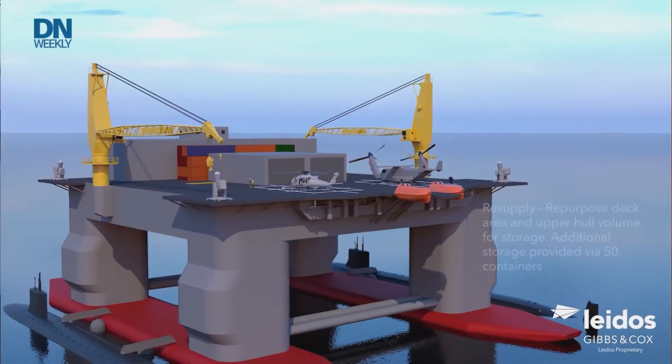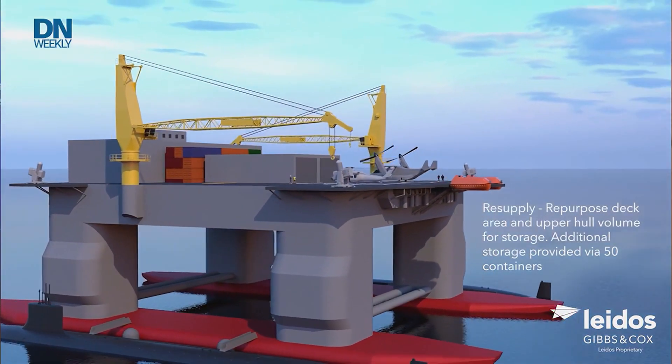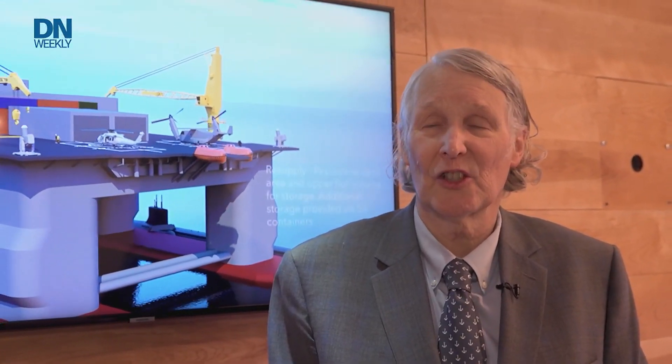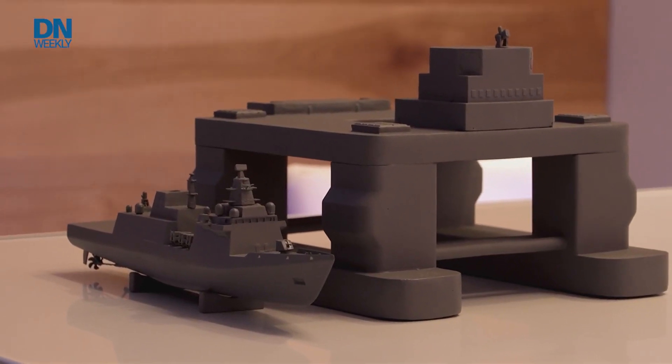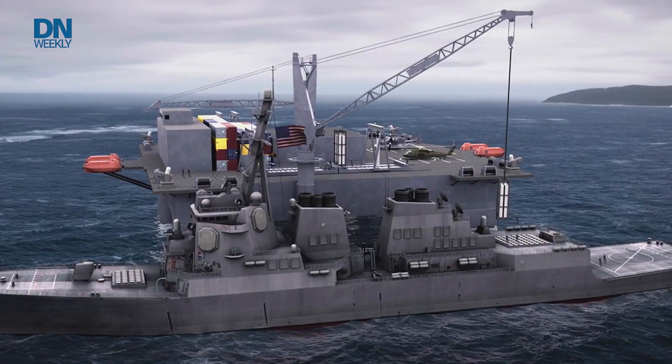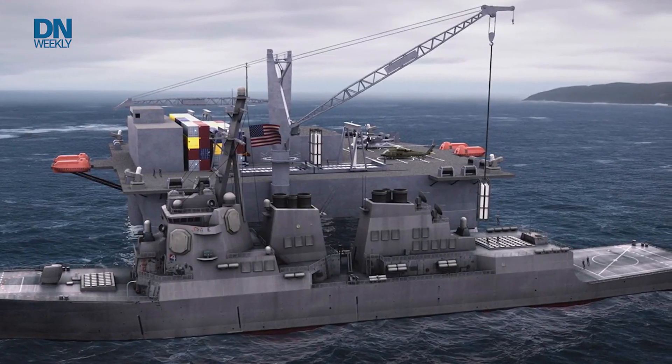One of the assets that these platforms have is they have a very large amount of tankage for drilling materials — mud tanks. Those can be cleaned out, repurposed, and they can carry fuel. We think the conversions are going to be, depending on scope, between 12 and 24 months. The hardest part of this is getting somebody to give us a chance to do it. From the functional standpoint, there really aren't any hard spots. This is just a straightforward job of large magnitude that taps into one of the most productive and efficient parts of the maritime industry in the US — the offshore oil industry.